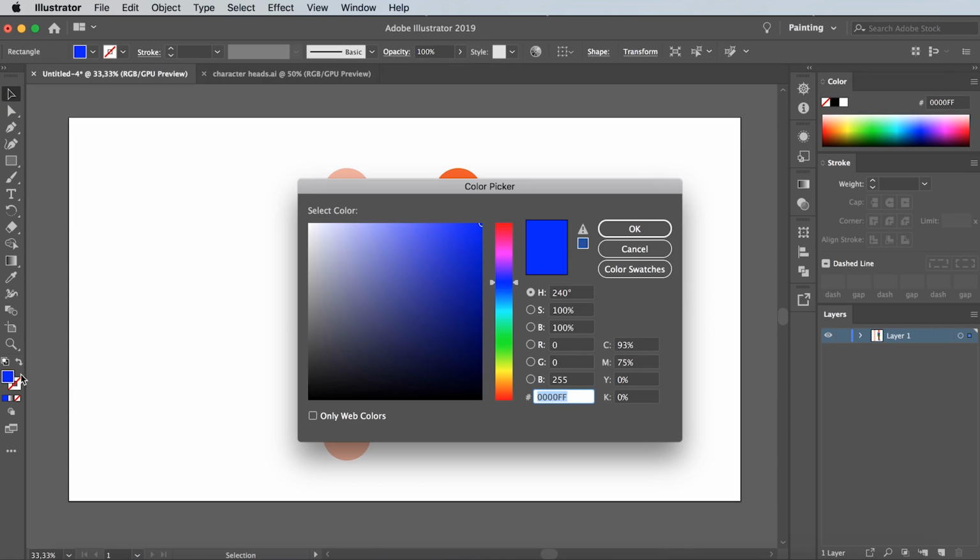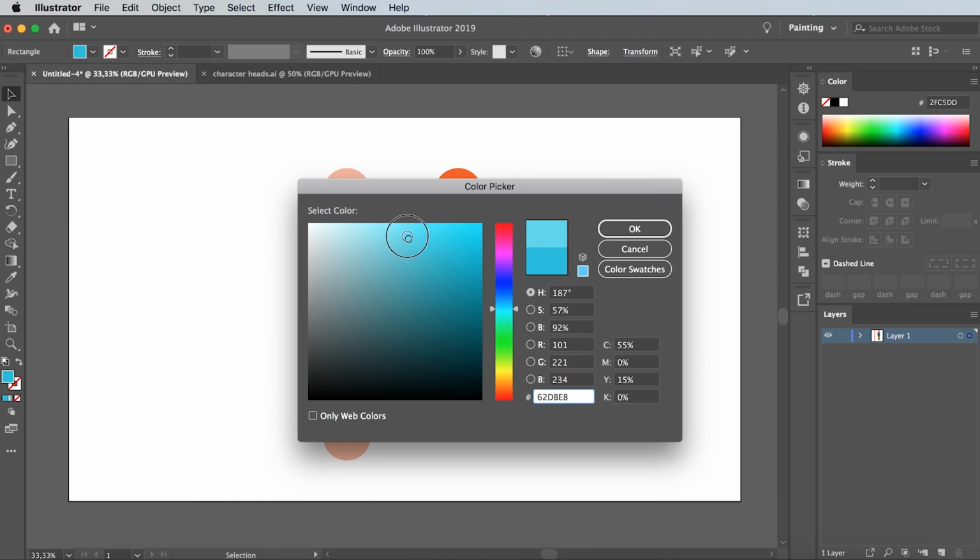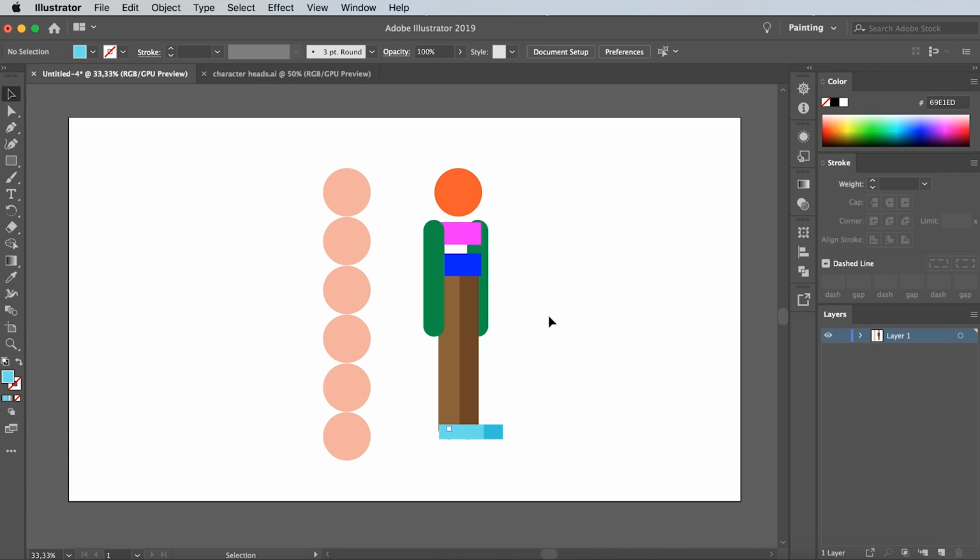Then, change the color to something unique and drag a copy of the shoe to the left. Done. This is now our front shoe, so it will need a lighter shade of color. And keep on adjusting the position until you're 100% happy.